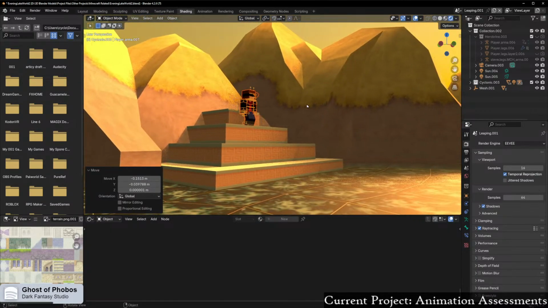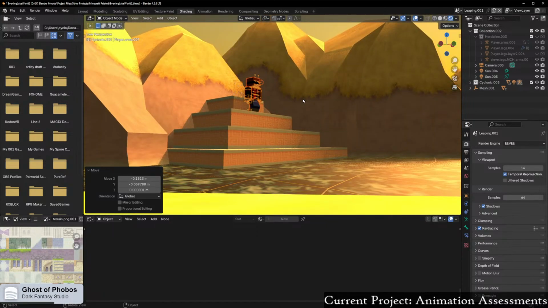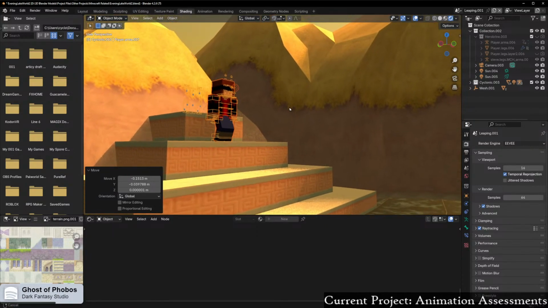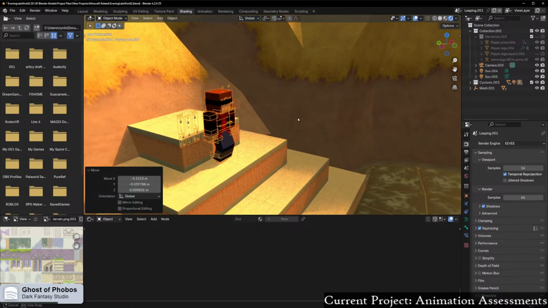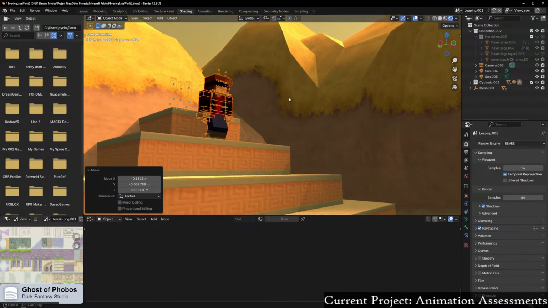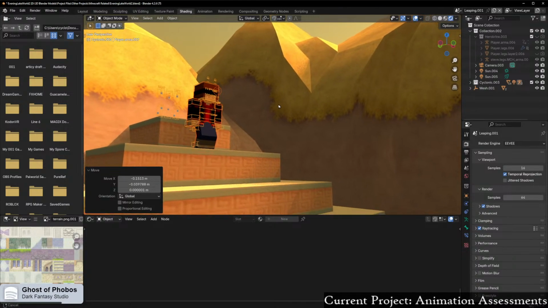So yeah, I can have the character just sitting up here maybe. I've already done a low angle shot, but at the same time I feel like another low angle is in order, just because of the way this entire scene looks.